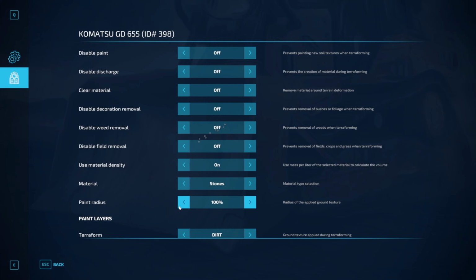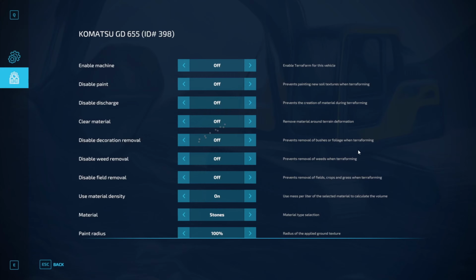Now, I would say that the five main ones that you guys need to change would be the disable paint, disable discharge, clear material, and then the material and the paint. Of course, it is your own personal choice which ones you guys have on or off, but those are the five main ones that I change. I also want to mention that each machine has its own specific settings, so whatever I set for this machine won't carry over to the other machines.